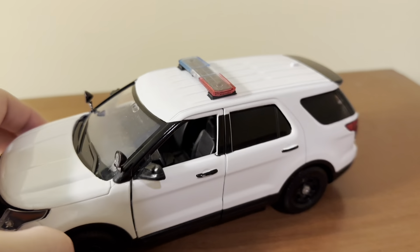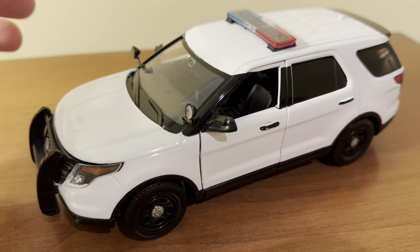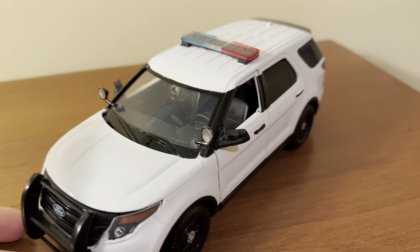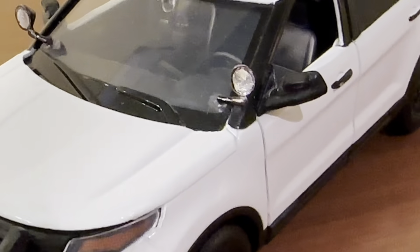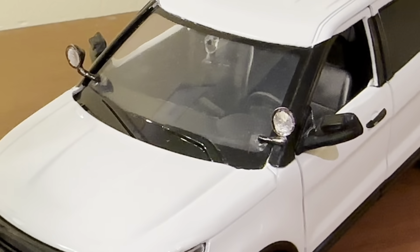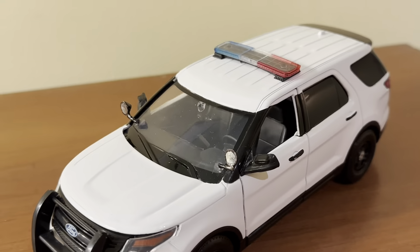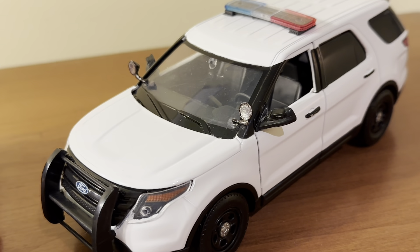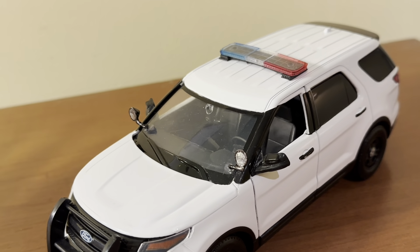These are metal spotlights that I got from policecarmodels.com. They're made out of metal and come as just bare metal, so you have to either paint them, or in my case, I used a black Sharpie to make them look like whatever color of spotlight you want. Then I used my touch-up chrome paint pens to color in the front, so they have kind of a reflective look like real spotlights would. Only the one spotlight on the car came broken, but I decided to just take them both off and put these new ones on. So that's the main thing to look out for with these Motormax models that have spotlights — they're going to come either broken off or just loose. You're better off getting ready to either replace them or glue them back on if they do happen to fall off.